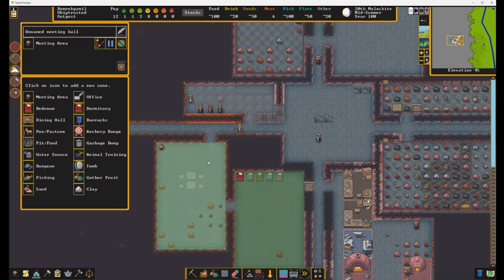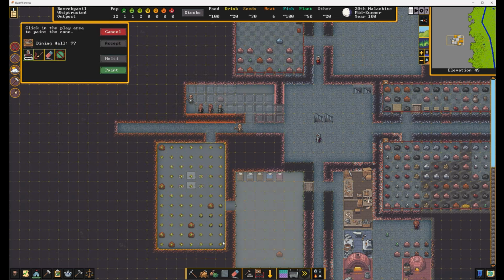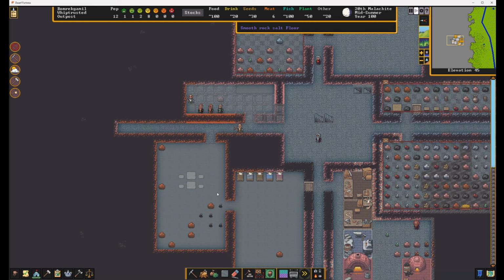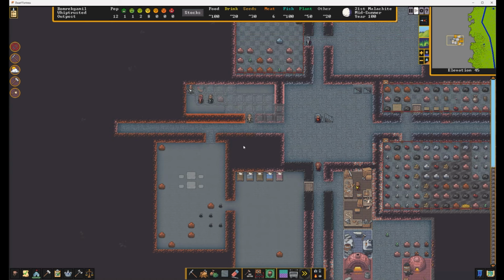Alright, at this point I've dug out quite a bit of the area, and here I'm going to create a dining room. And as I said, dining rooms are really important for helping your dwarves to feel happy. You can assign a dining room to one dwarf or just leave it open to everyone. I would leave the first one open to everyone, and here you can see in the middle I've put down some chairs and some tables. That will go a long way towards keeping them happy.